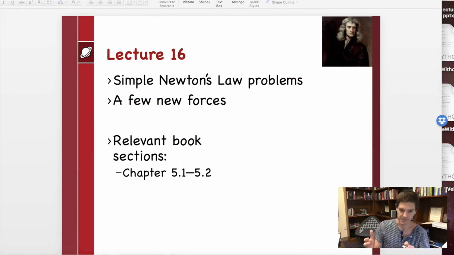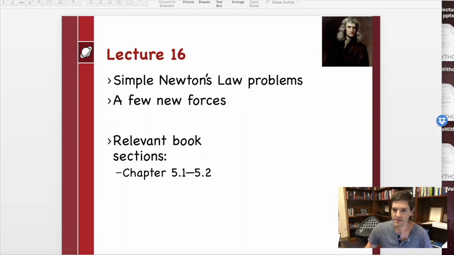All right, so what are we doing? We've talked about Newton's laws, particularly his first two laws, the law of inertia: things that are in motion want to stay in motion, things that are at rest want to stay at rest, unless there are forces acting upon them. Forces cause changes in velocity, or accelerations. Newton's second law quantifies that: the sum of the vector forces on an object results in an acceleration of that object, and you relate the net force, or the sum of all the forces, to that acceleration through the mass of the object.